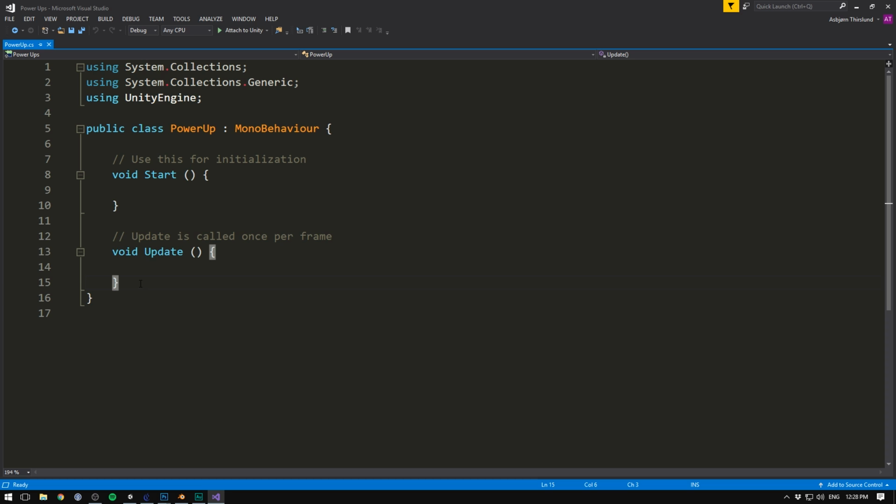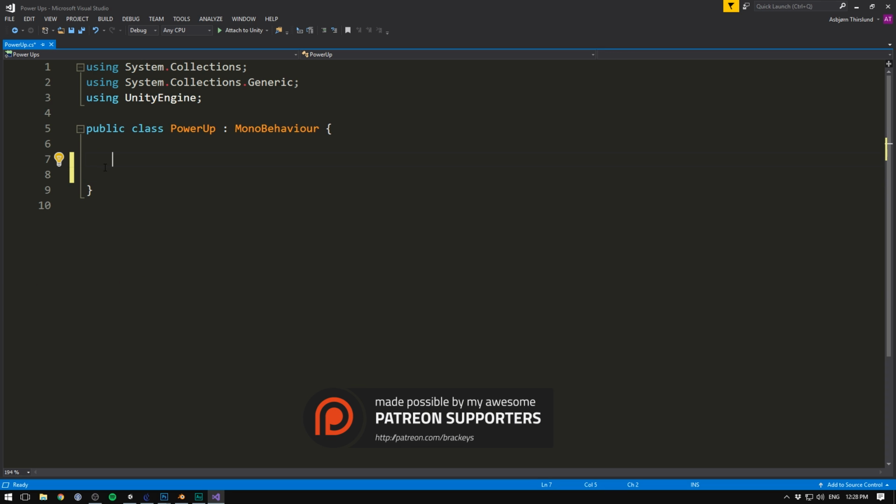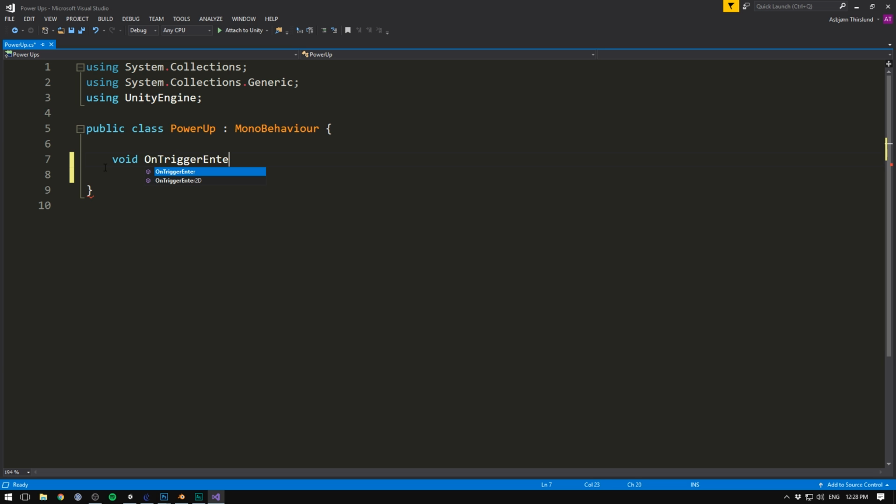Now we can go ahead and delete both the start and update method. Instead, we want to be using another callback method used by Unity. I'm talking about OnTriggerEnter. So let's write void OnTriggerEnter. And you have to spell it the exact same way that I did here in order for it to work. We'll then open and close some parentheses and the curly brackets. Now this method is called by Unity whenever another object enters our trigger. And we can actually get some information about the object. To do that, we go up here and write Collider because we want to know more about the collider we hit. And we can then call this collider other.